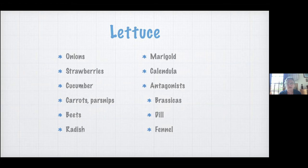So if you're getting transplants, those little six packs of lettuce, you can plant them in between your brassicas. I like to do that because the cabbage and broccoli are huge plants. They take up a lot of space, but they don't take it up right away. So you want to give them a lot of space. If you can plant something in between to use the space while they're small, it's got to be something you can harvest and get out of there soon, like a short season crop. Then the brassicas can take up the space. Maybe spinach would work. Spinach is a cool season crop. I have to try that.